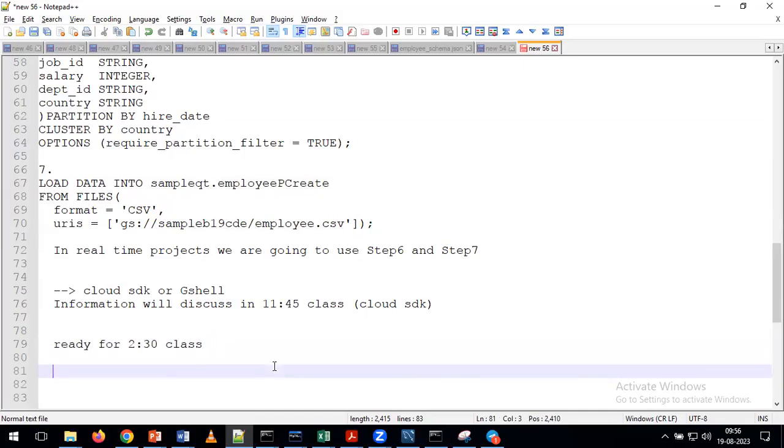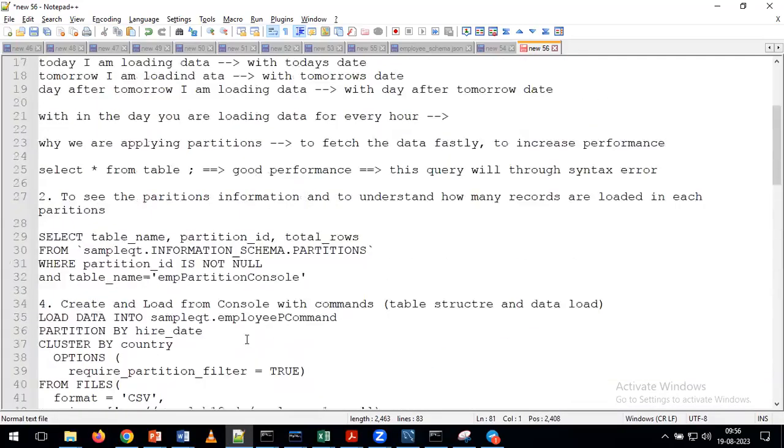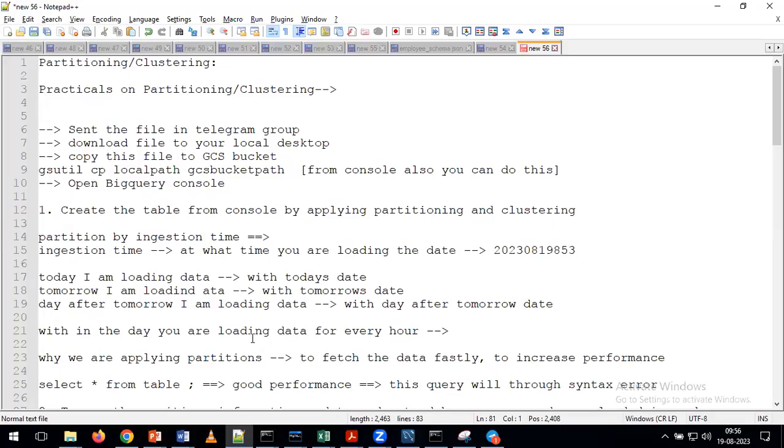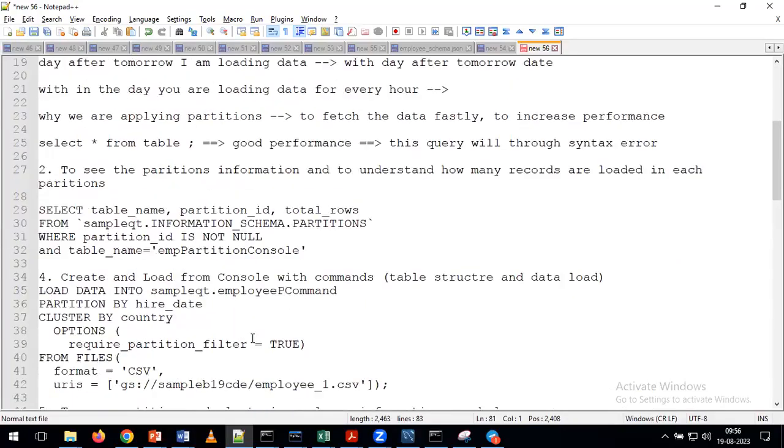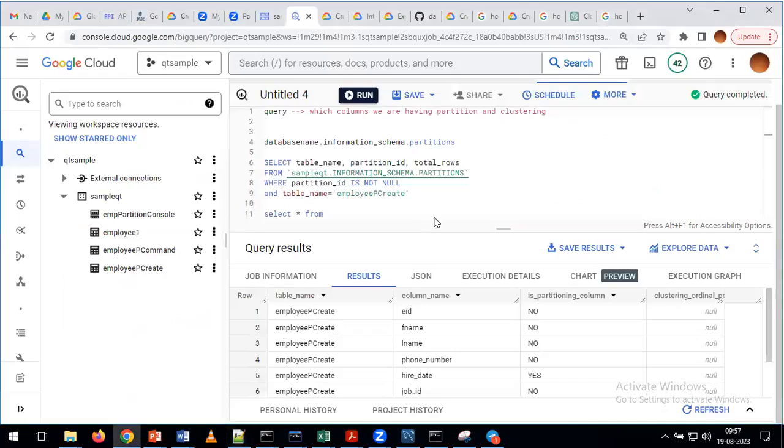Sir, yes please. We are seeing the partitions by using information schema, right? Yes. But we are seeing both the partitions and clustering by using the columns table, so for better results we can use that only. No, see here, in the partitions table and the columns table, are we seeing the same data or different data? Other people try to give the answer. Someone is asking the question.